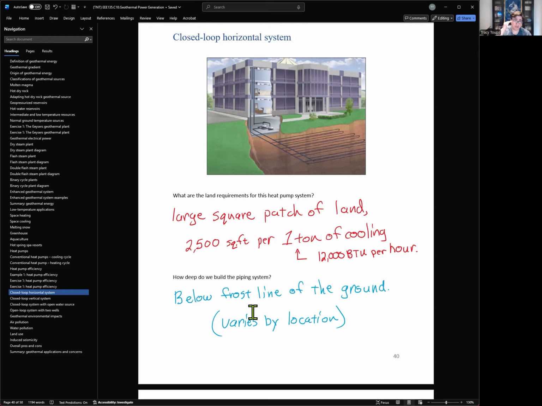In the winter, it should not freeze over because the ground insulates the piping from the cold weather up top. And just remember, we're in the ground. There's no geothermal heat here. You're just using the ground being at a constant 50 degree Fahrenheit temperature to run a heat pump. Remember, we have 50 degrees Fahrenheit here, and inside your house is 40 degrees. You could heat up your house a little bit.